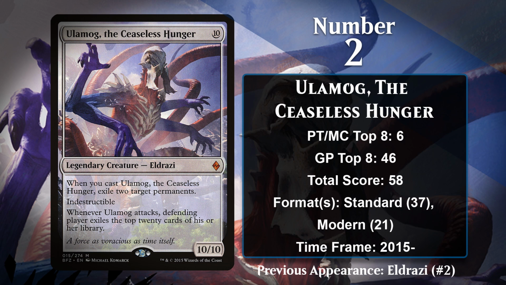At number 2, we have an Eldrazi that mills in Ulamog, the Ceaseless Hunger. So, even without the milling part of the card, Ulamog represents a very real threat, since he exiles 2 permanents when cast and has a massive body and indestructibility. Ulamog just being cast is often enough to get opponents to scoop.